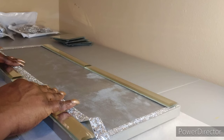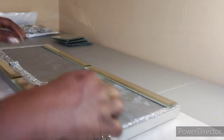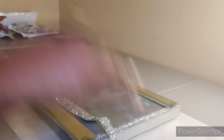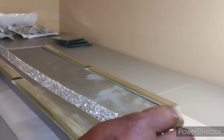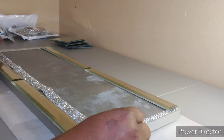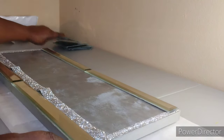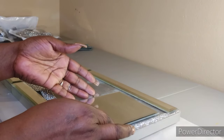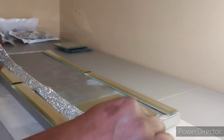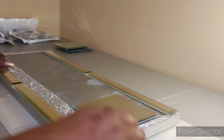And then we'll do the top piece because I need to put all the bling on. This is a good tip: if you're buying bling from your vendor, they'll have different sizes. So what I do sometimes — if one of the strips is not long enough, I'll take a bigger strip or a smaller strip and cover part of it up if it's bigger, and that way it'll match. That's just a way to help you stretch your material.